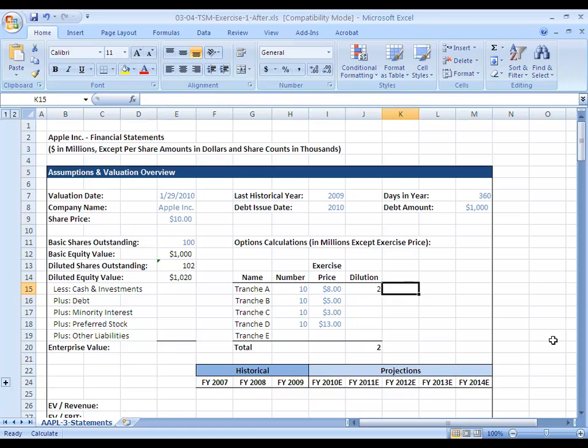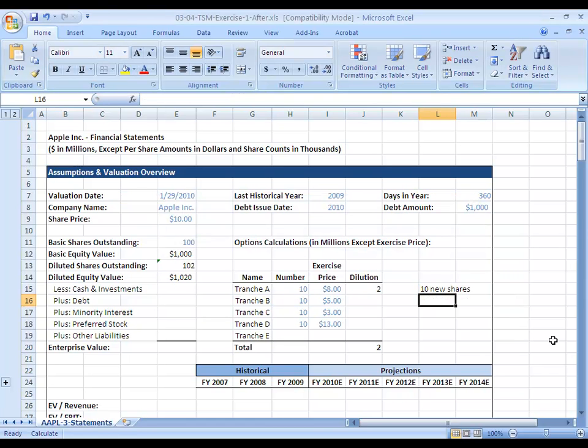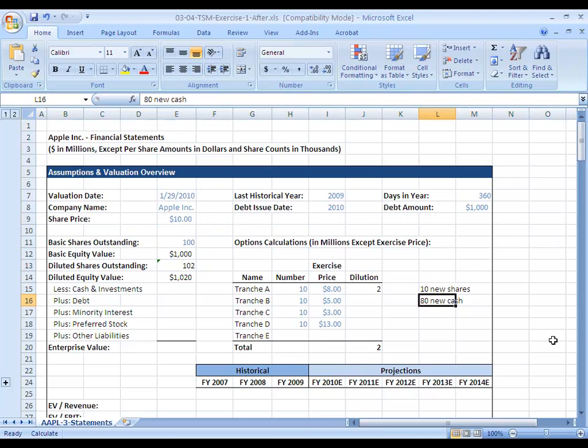Another way to think about that is that you're creating 10 new shares, but you're also giving the company 10 times 8, or $80 worth of new cash. With that $80 worth of new cash, the share price is $10 per share, so 80 divided by 10 is 8 shares repurchased. That's another way you could think about that. And in interviews, I recommend you actually use this approach because that's just the easiest way to think through these questions on the Treasury stock method.